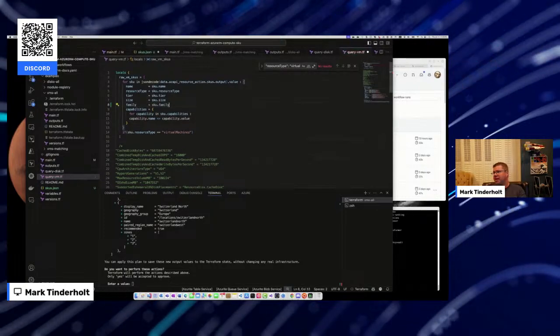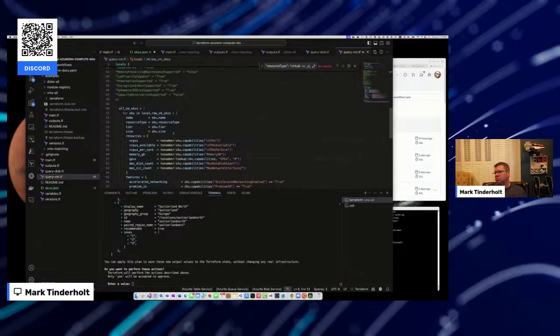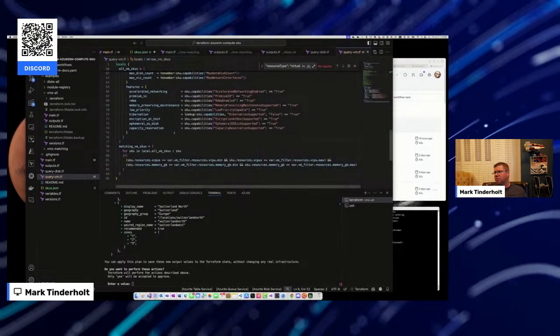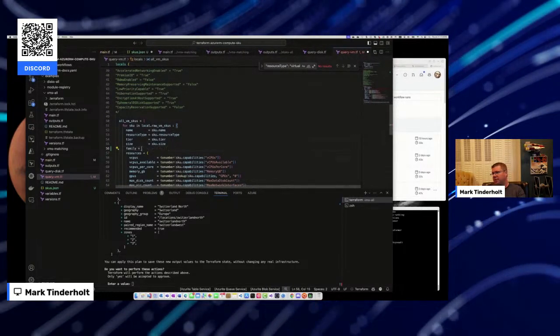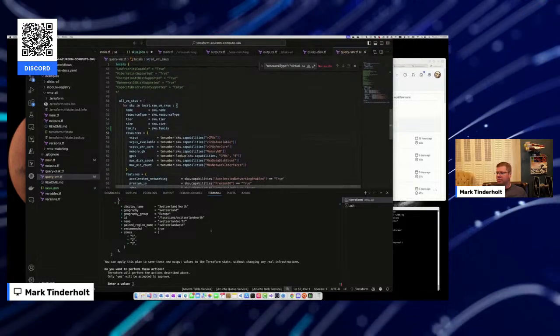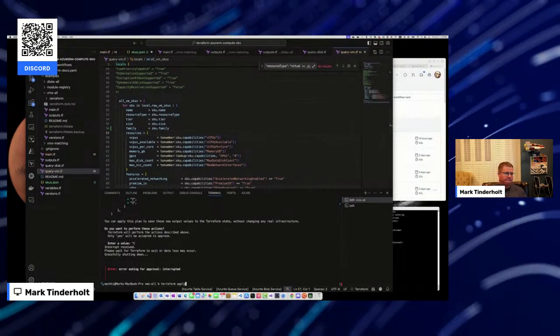We're setting the family to SKU.family. This should work. All VM SKUs. And I just need to set family equals SKU.family. All right, so let's try this again.